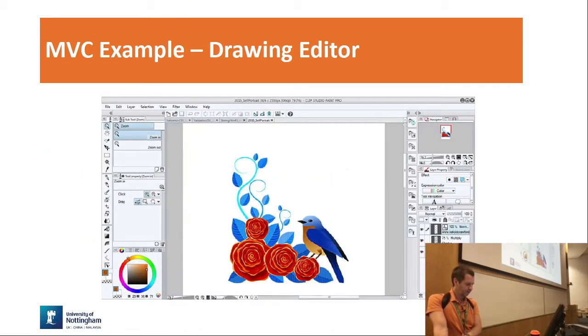Here's another example. Here's the controller subsystem, which is the GUI. This is the view subsystem, which is the output. But if the user can make modifications directly onto the canvas, which they can, then there's going to be overlap between the view and the controller in the implementation. Can anybody think of a way to handle that? Is there a way to do any kind of separation there, even when there's overlap like that?